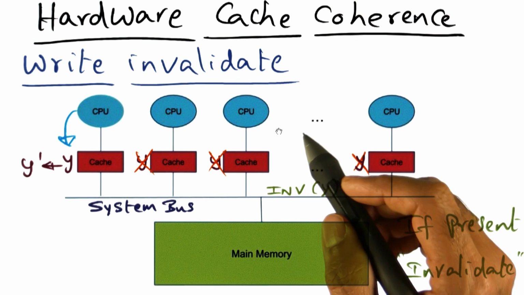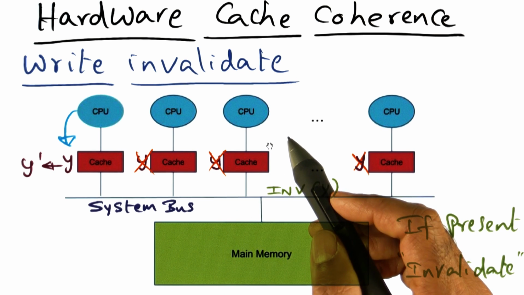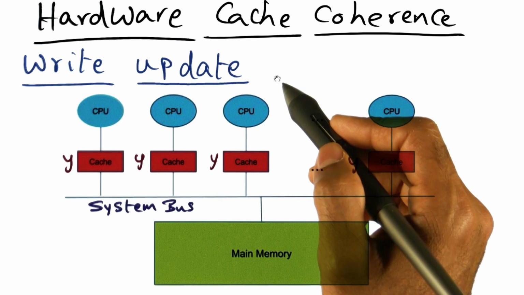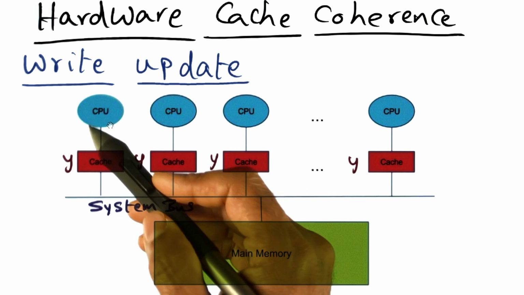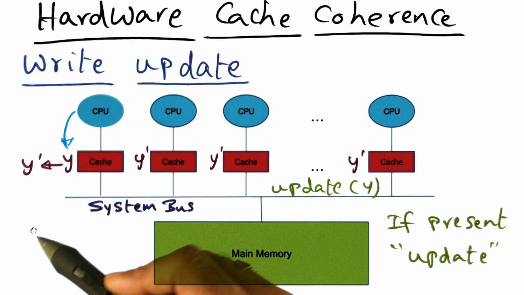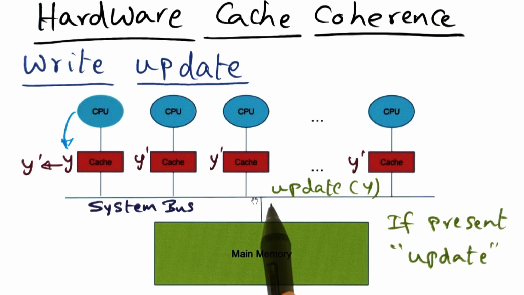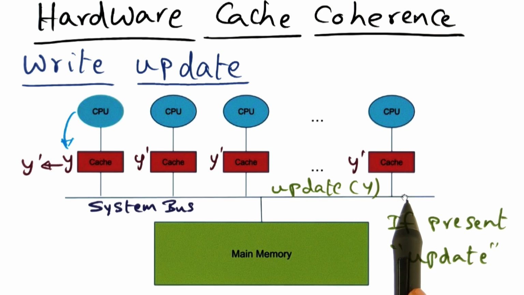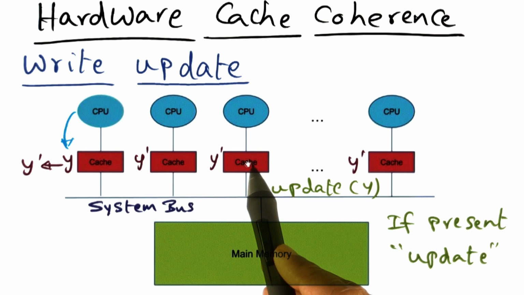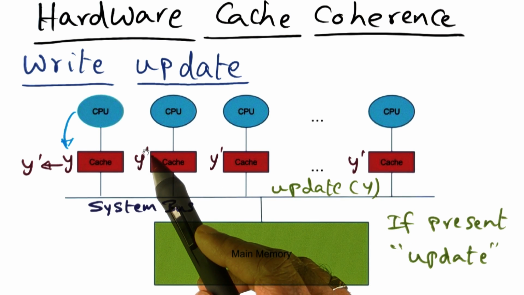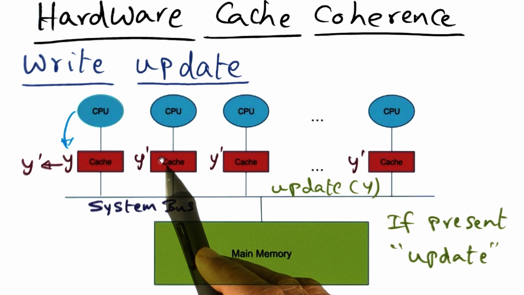You may already be one step ahead of me, and you may be thinking what may be an alternative to doing this invalidation, and you may be right. You've thought of perhaps updating the caches. That's what is called the write update scheme. The idea here is, if this processor is going to write to this particular memory location, modifying it to Y prime, then instead of invalidating it on the bus, if there is a capability in hardware to send an update for this memory location on the bus, you send it out saying that I modified this particular memory location, this is the new value. And if these caches happen to have the same memory location, they all modify it from Y to Y prime.